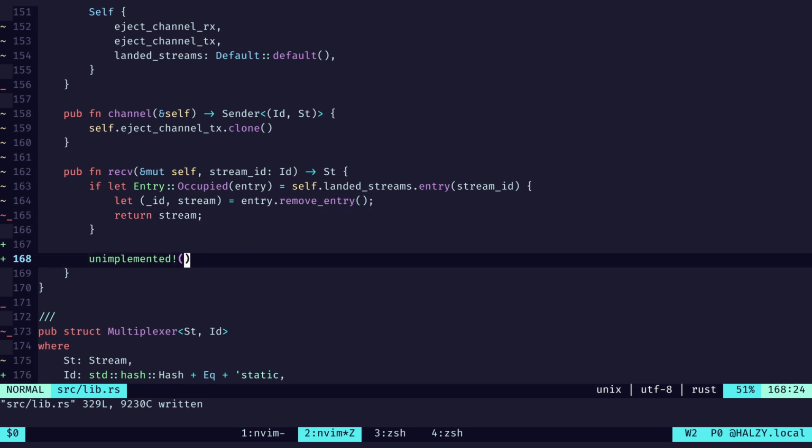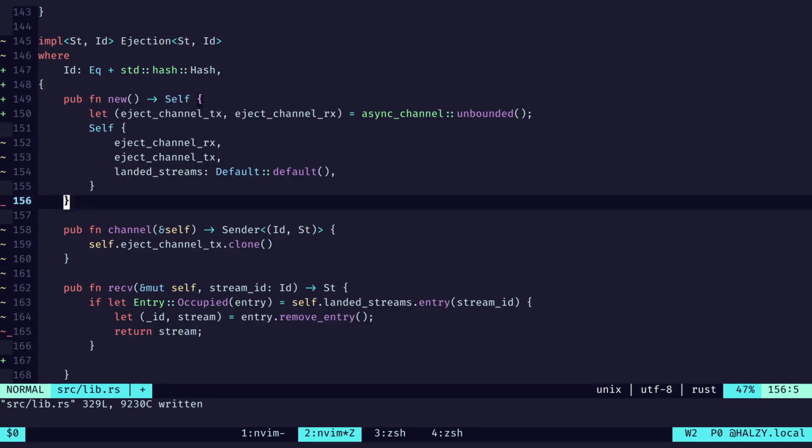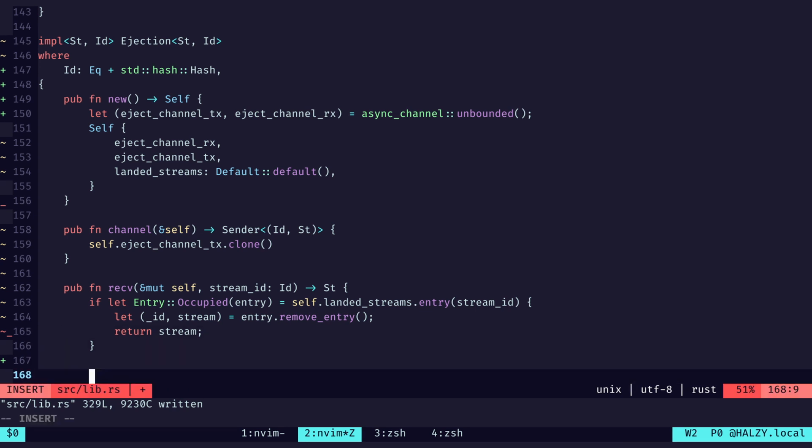And now if it's not in there, we have to await it. And in this case, we're going to have to loop and await it, because the next one that comes off that stream might not be the one we're expecting. So if it's not the one we're expecting, we'll put it into that hash map and await the right one.